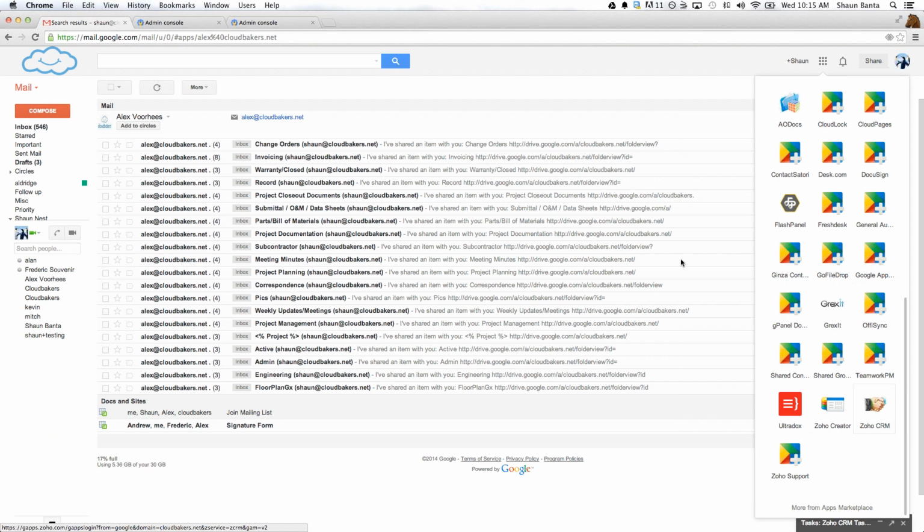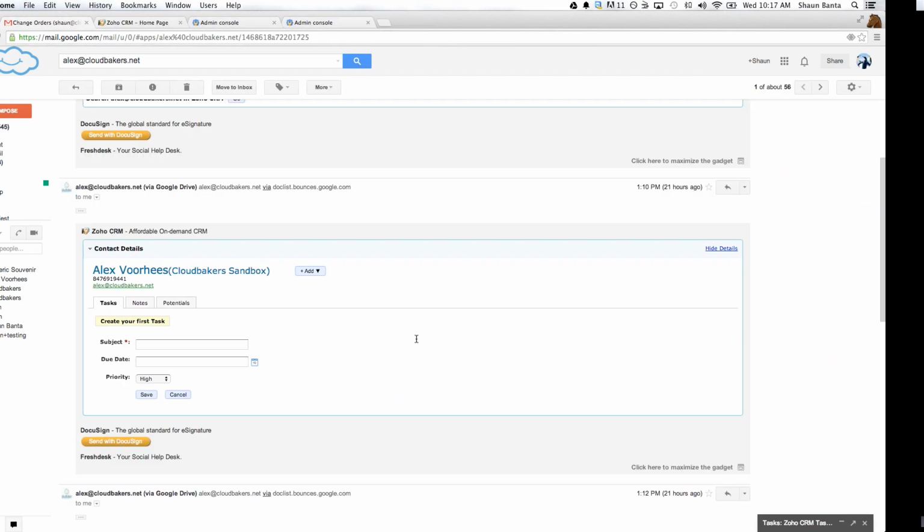So when we go to our users here, you can see these are all of the users I have within my domain. If I want to add somebody here, I can say, okay, I want to add Tyler as a user to our Google Apps. You can just click this, add to Zoho CRM. He's going to be added as a user. Automatically, it's going to pull his name over, pull his email over, and send him that authentication email: get started with Zoho CRM, confirm here, and so forth.